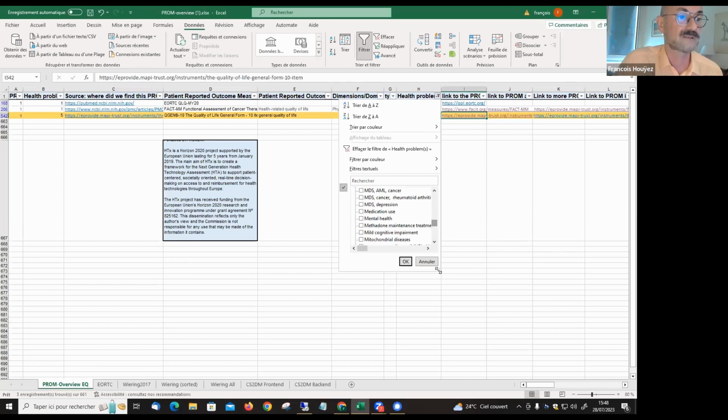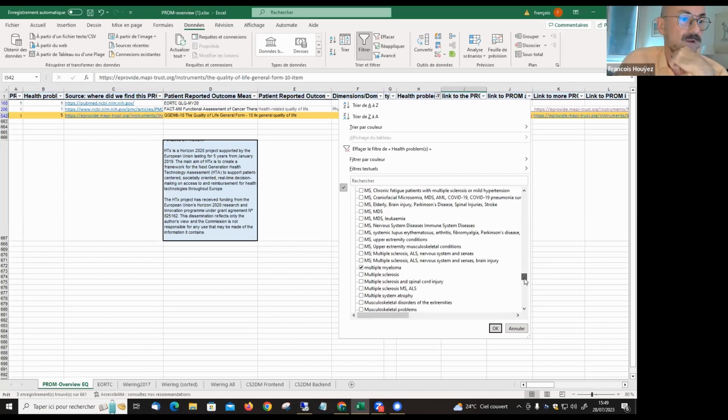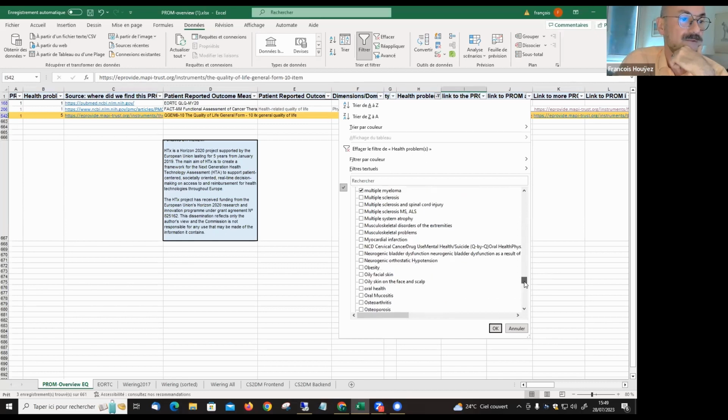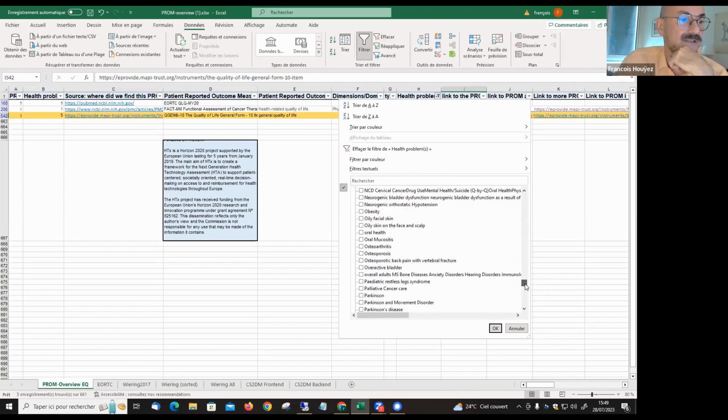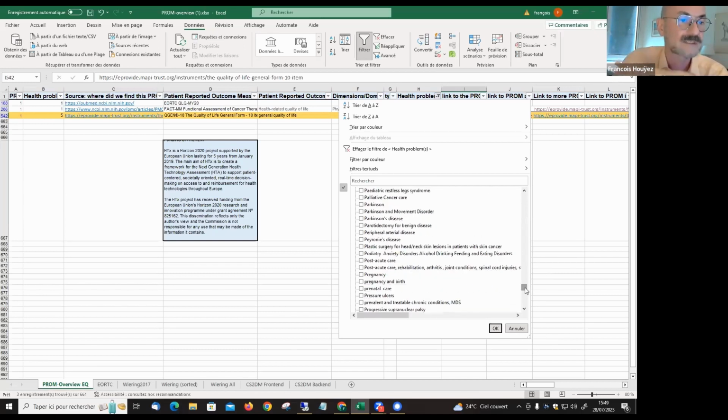There are questionnaires for mental health, for multiple sclerosis and diabetes, and osteoarthritis, Parkinson. Not all diseases are listed here.